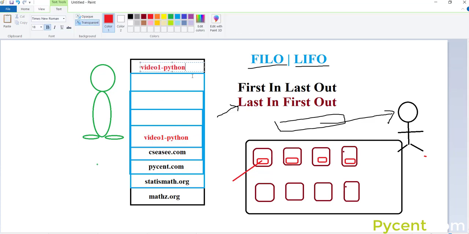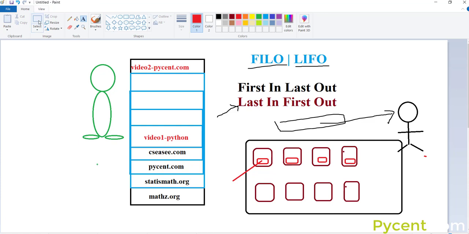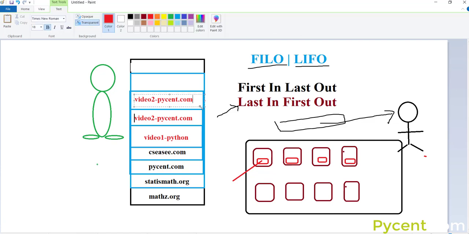The student is going and checking the next video 2 on Python, and this time he uses Python.com. He checks a video on Python using this site. So that's fair enough. So again, this site is pushed back. I need to push this, right? Now, subsequently, again, the student is visiting another site. So let us say that he or she is viewing the third video and then subsequently the fourth video.